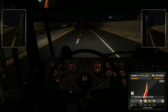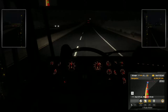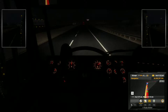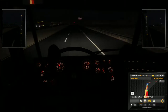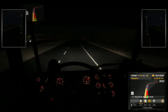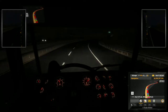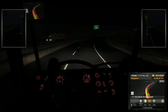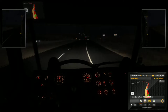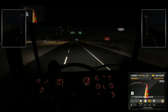But I had to get in here and do a video on this truck because this is a fantastic truck. I run it a little bit and I do enjoy it. And like I said, it's good to have another cab over on the workshop. There's some good cab overs on the workshop now. This is going to add to it. And maybe to get daylight in this run so you can actually see the truck a little better. I don't think it will because it's 11:30 at night, but maybe it will.